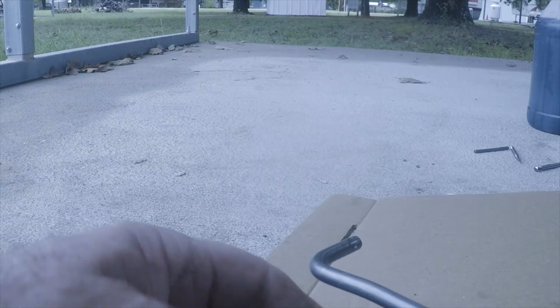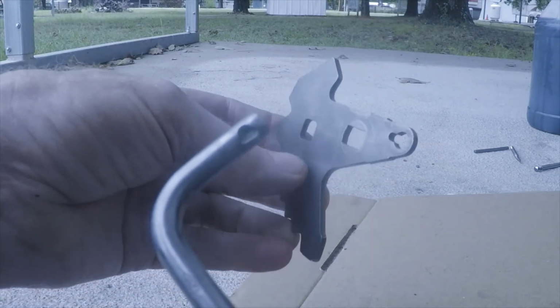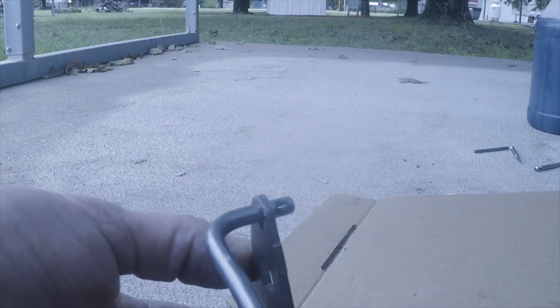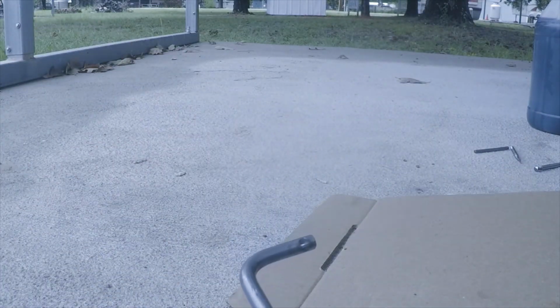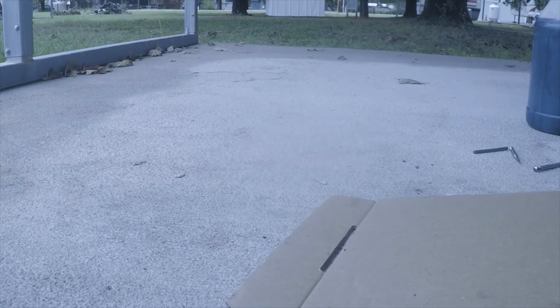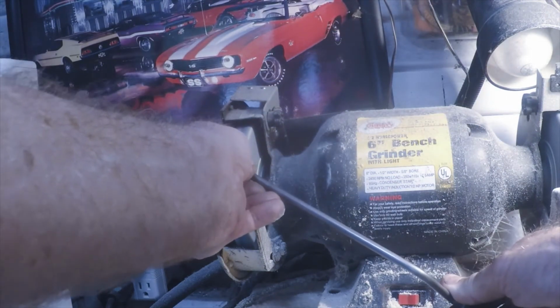So I think I'm going to modify this shaft, grind that off so it'll slide in here at any angle. And then either put a cotter pin or some kind of clip in there. Maybe a small flat washer and then a cotter pin. So I've decided I'm not going to take that valve body off. So let me try to find some kind of cotter pin. No turning back now.